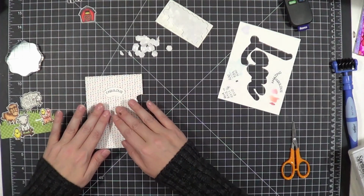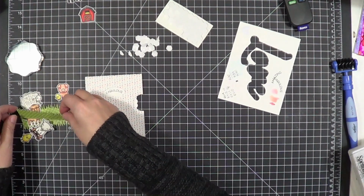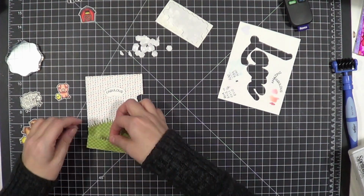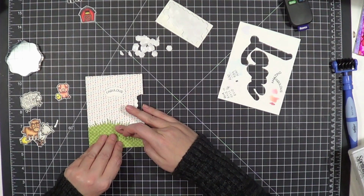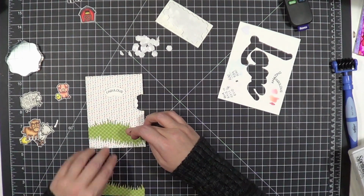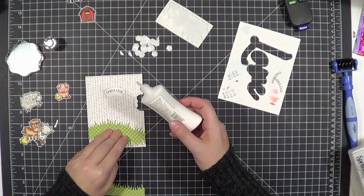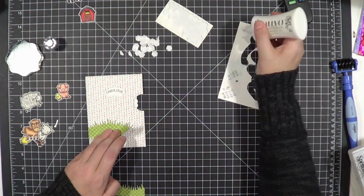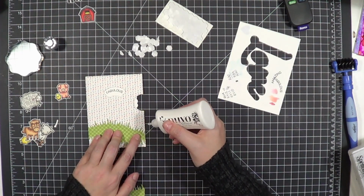So we've put together our reveal wheel, easy peasy, lemon squeezy. Now we're going to put together the rest of the card, and I use liquid glue to glue everything down. I use some foam tape on the back of my little critters here as well, and just made a really cute little happy birthday scene. I wanted it to say happy fabulous birthday, happy terrific birthday, happy amazing birthday, etc. So that was the theme of the card here.